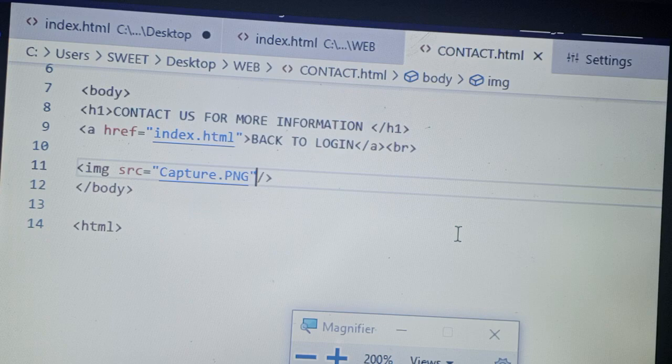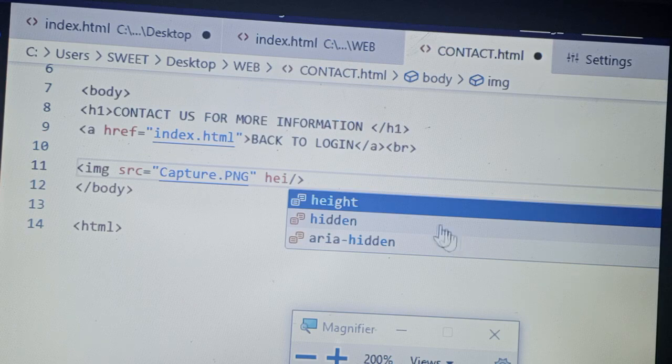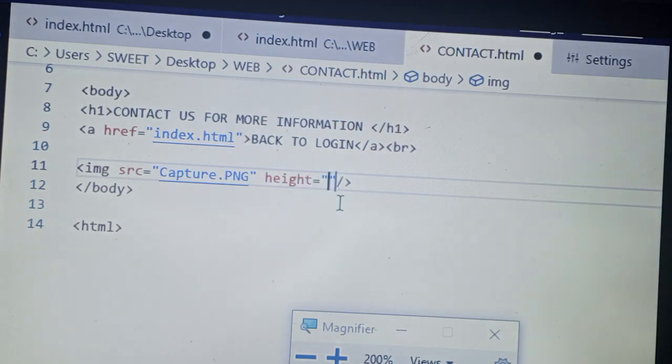So, having finished using the attribute called source to post the picture, we have to use other attributes attached to the image that will resize the image, that will either make it big or smaller, or add other features to it. So to resize the picture, you click outside of that first attribute, press the space bar, and then you start with height. Height is an attribute used to determine the height of the picture we want to insert.